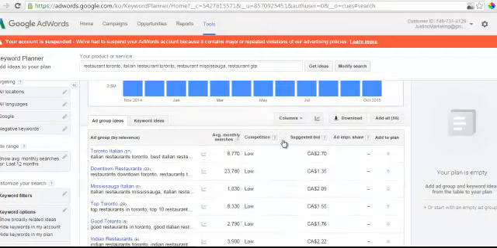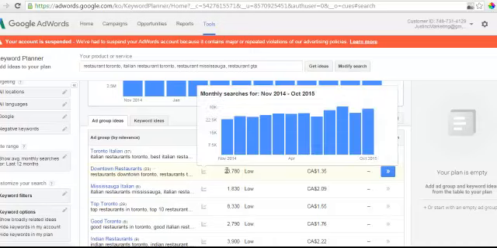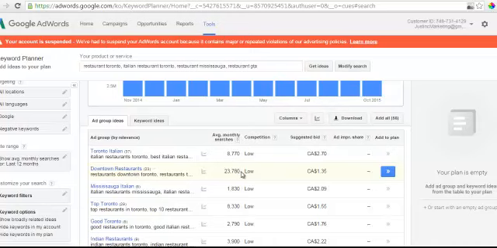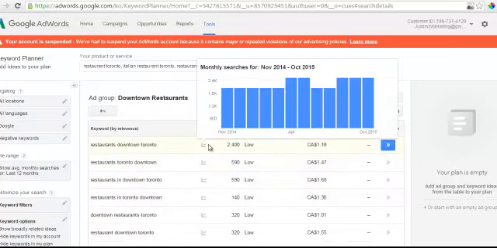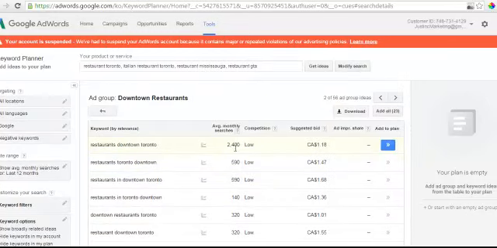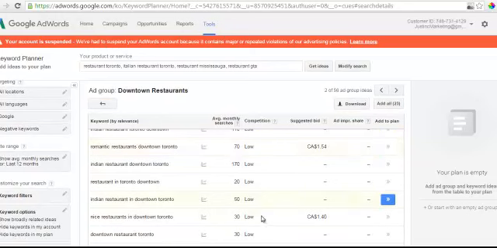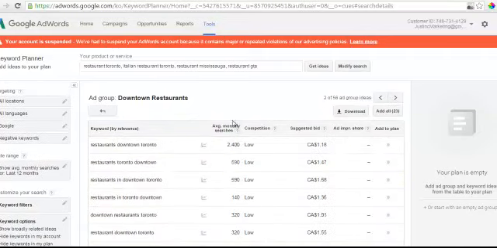Okay, great. So we've gotten some information here. Toronto Italian, downtown restaurants combination. You need to have 23,000 searches, so this is a good start. We're going to click on this, and we're going to look at the search volume. So average monthly searches, this is a good one because we get 2,000 versus this one only having 20. Restaurant in Toronto downtown. We want to go for the ones with lots of searches. So we can click on average monthly searches and it will organize for us. So I like this, okay?